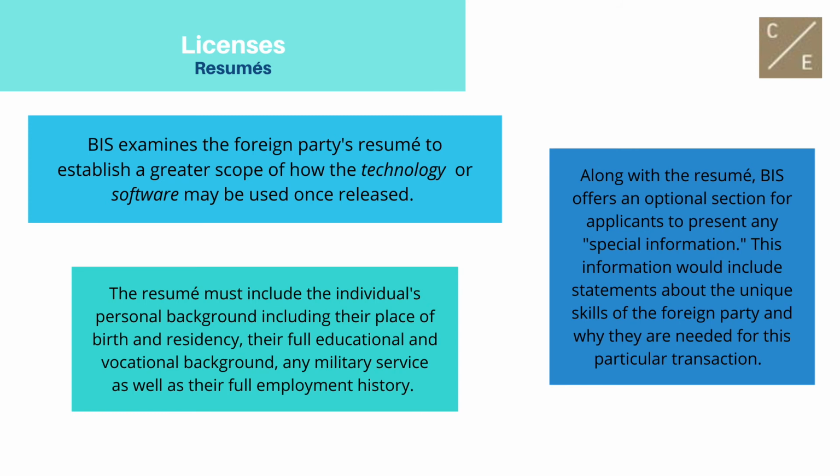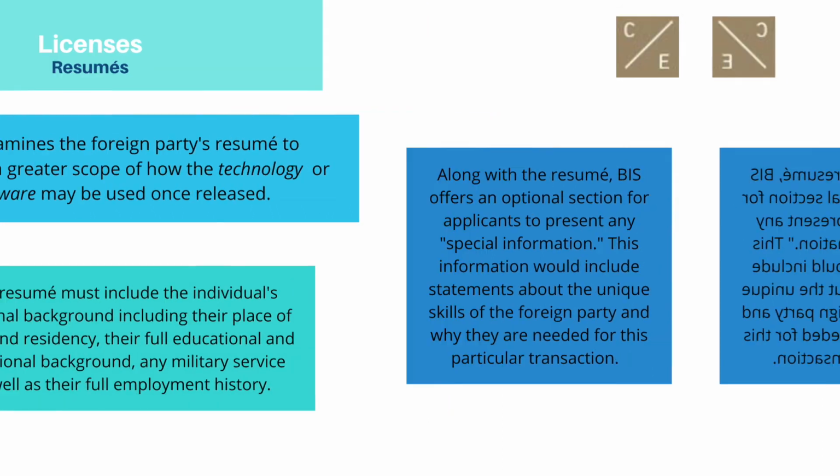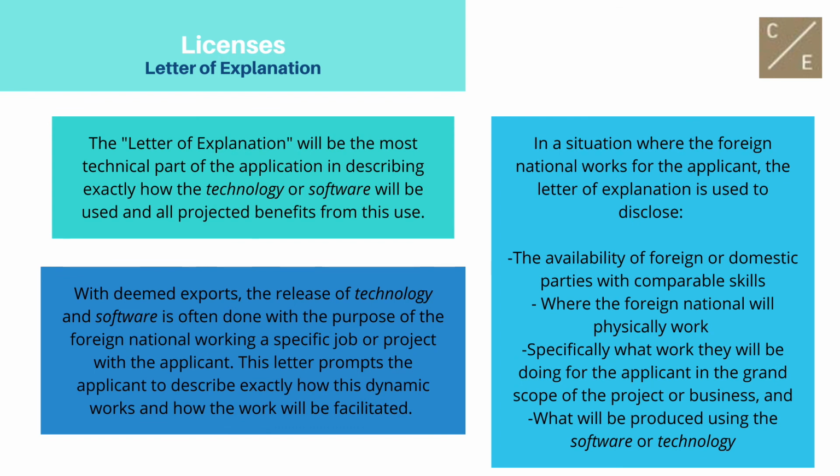Along with the resume, BIS offers an optional section for applicants to present any special information. This information would include statements about the unique skills of the foreign party and why they are needed for this particular transaction. The last special requirement for a deemed export license is a letter of explanation.